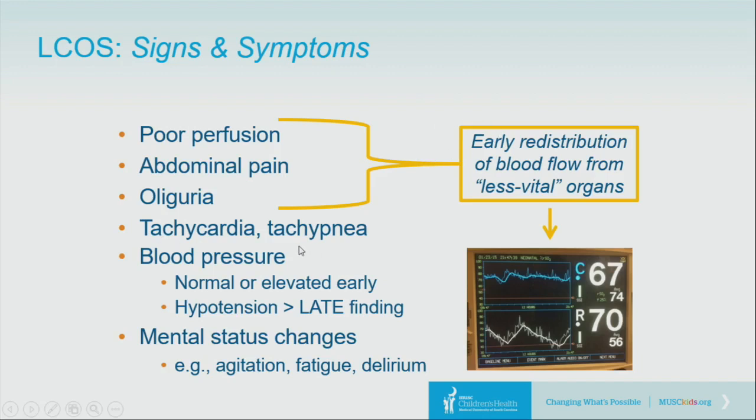Tachycardia and tachypnea are common. As far as blood pressure goes, early on in the process, blood pressure is typically preserved. So if you see hypotension, that's typically a late finding in low cardiac output states. And then finally, mental status changes. We sometimes see this particularly in older patients.